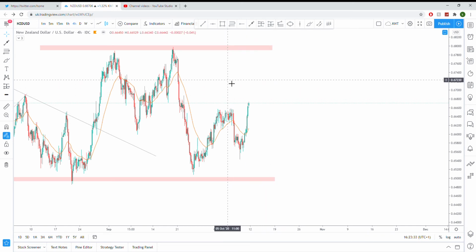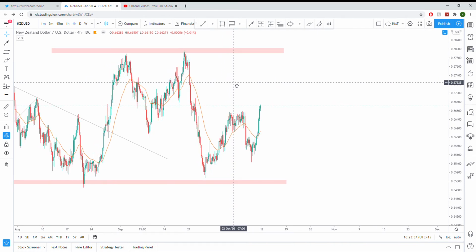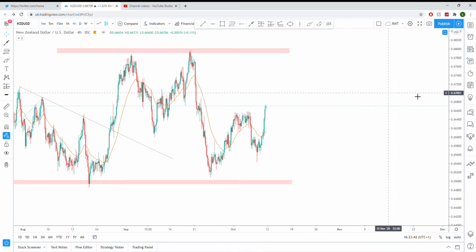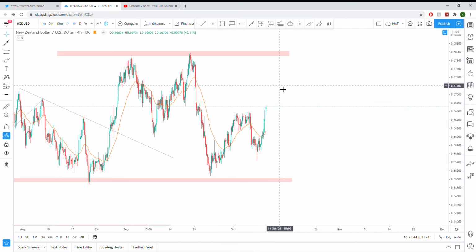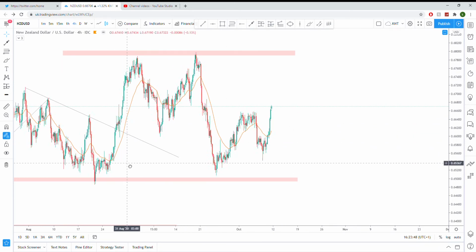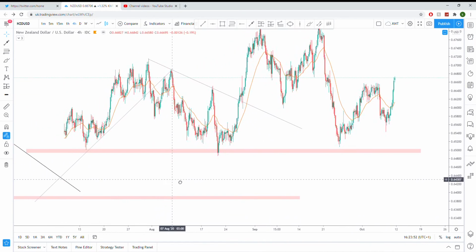So we're looking at New Zealand dollar to the US dollar. Pretty much I've had a bearish bias to this pair and I think this will drop. Again, I will give you some validation levels and pretty much discuss why I'm thinking this. So let's look back at what's been happening so far and just really understand what's happening with the market.